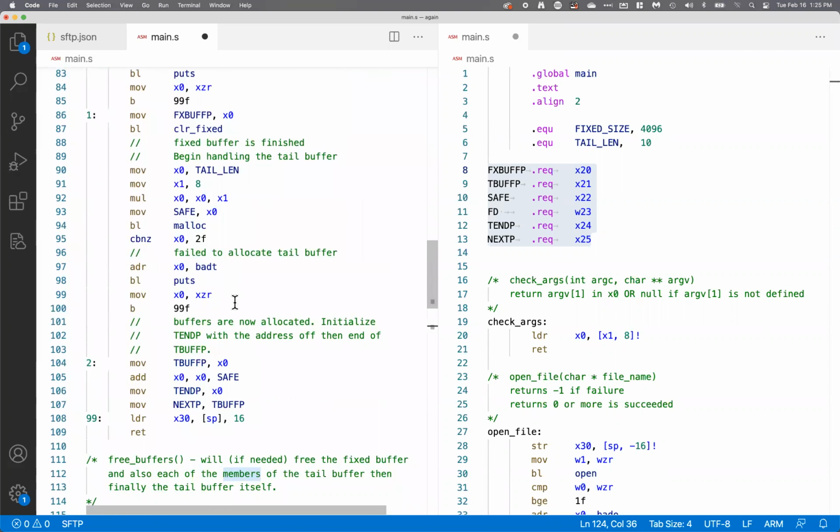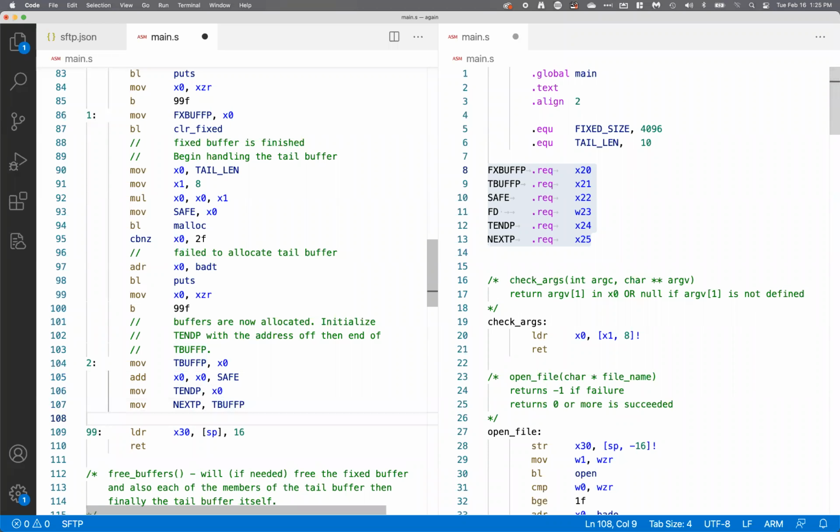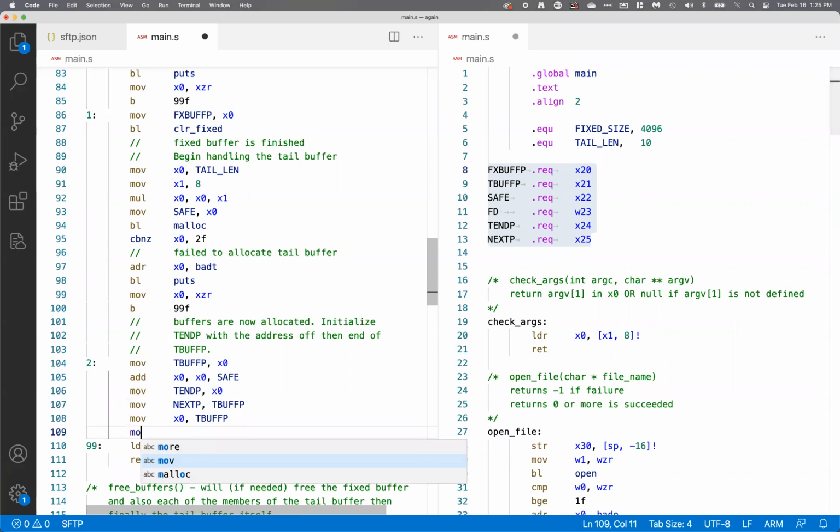Find out where we have established it. Okay, so here we've got it. I've done what I need to do. And now I want to call memset on tbuff p. So move to X0 from the tbuff pointer. Move to W1, WZR.